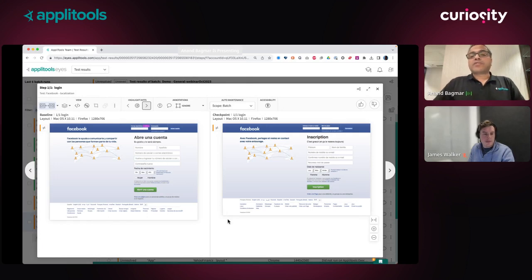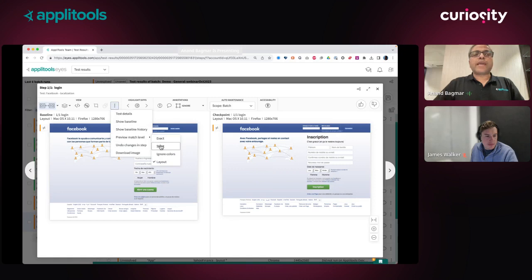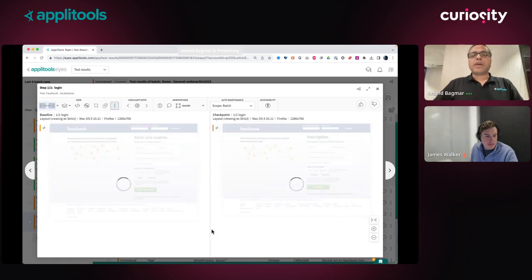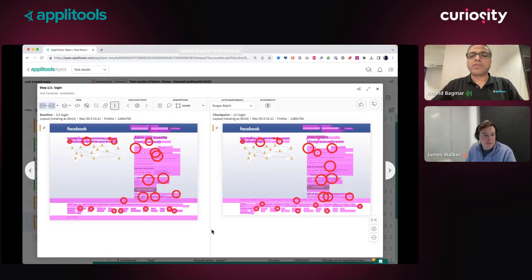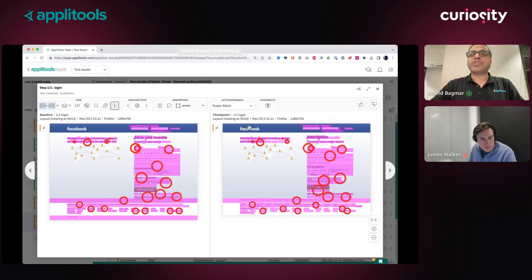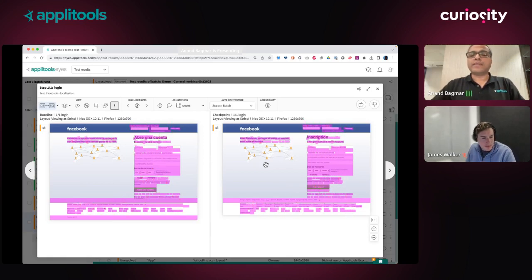This is a great use case from a localization testing perspective, because the team might not have the skill sets of the different languages, but using the layout algorithm, you'll be able to validate if structurally everything continues to be fine before you get to specific language validations as well. For the specific language validations, if I move to the strict algorithm, assuming this was supposed to be the same language, all the differences that as humans we can see are highlighted using this algorithm, and whatever is similar, like the image, the logo is similar, that is not highlighted.